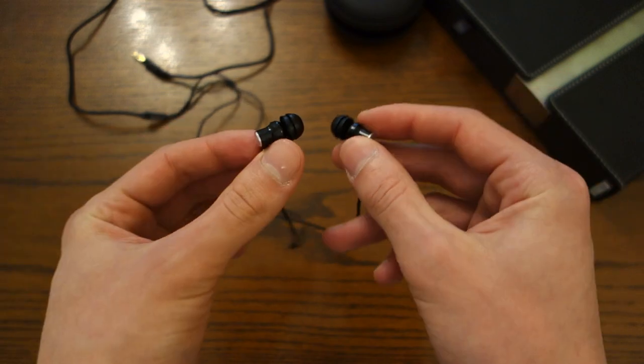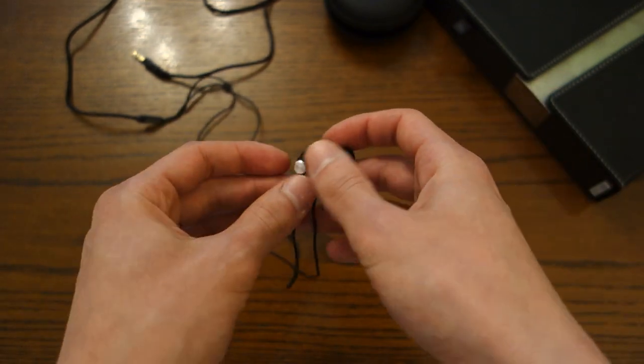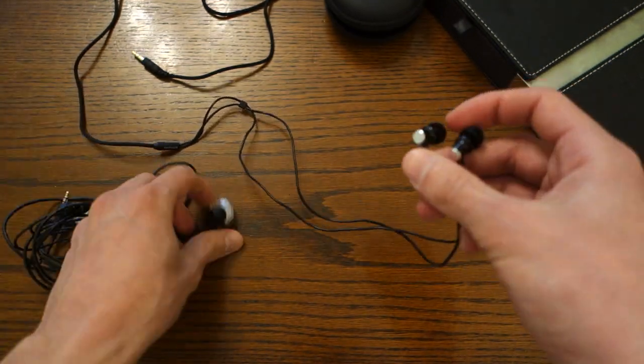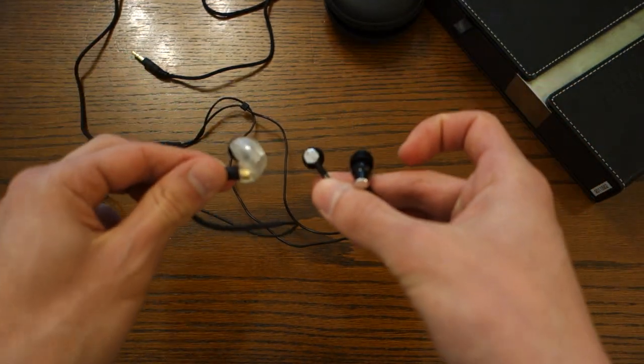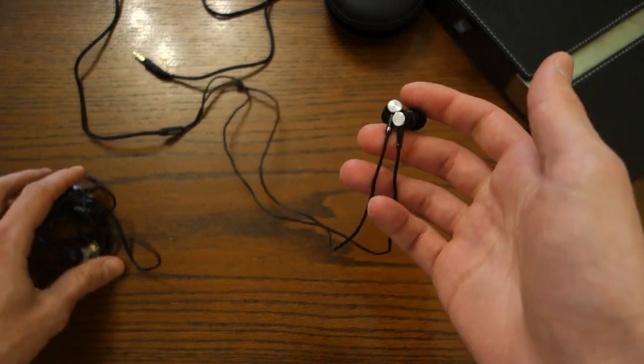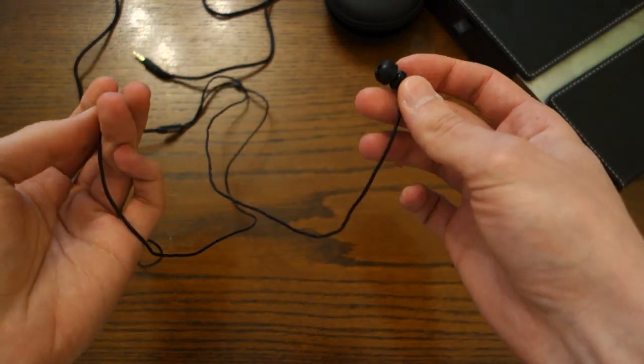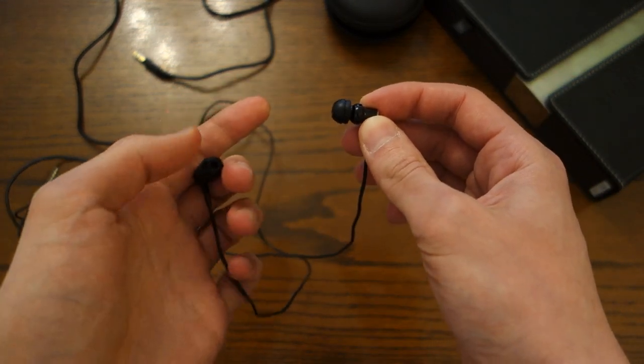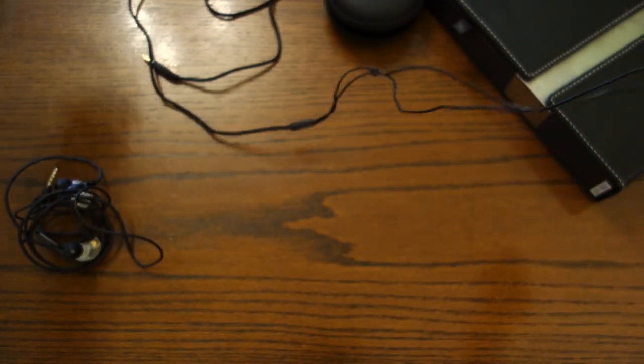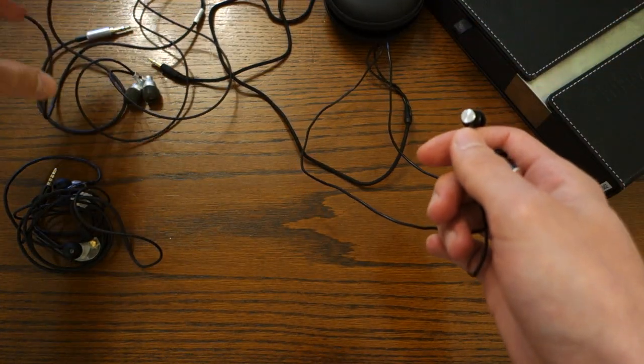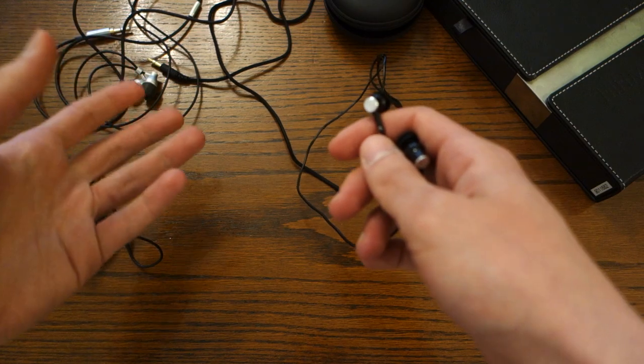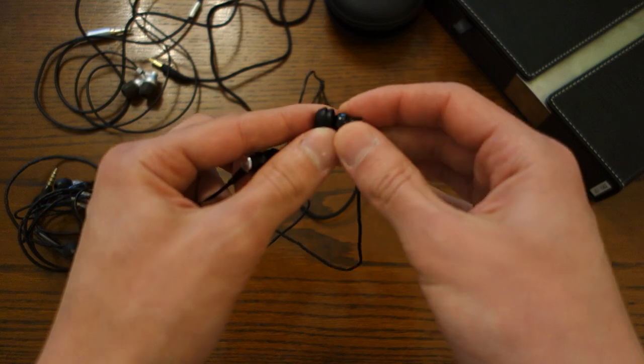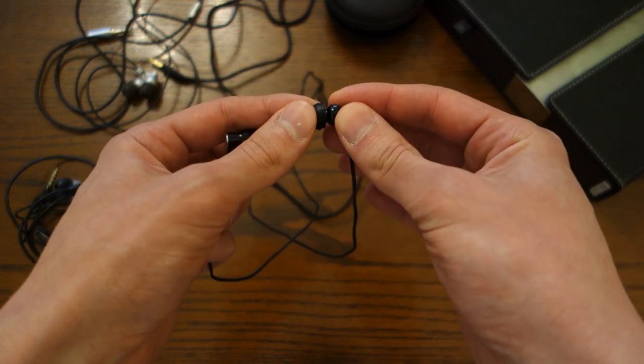Due to their small design they won't passively isolate that much noise so it's worth bearing in mind that if you're going to be comparing them to let's say the Brainwaves B400 you can see the size difference of the two earphones it's pretty much night and day. So it's just worth bearing that in mind in terms of the passive noise isolation of these earphones. In terms of fit I had no issues whatsoever with the standard silicon tips of course you can replace it with comply foam tips if you wish so for example the HiFiMan RE800s which I've got over here I've got comply foam tips they do add a little bit more noise isolation and a little bit more comfort but I had no issues whatsoever with the standard silicon tips which were included.